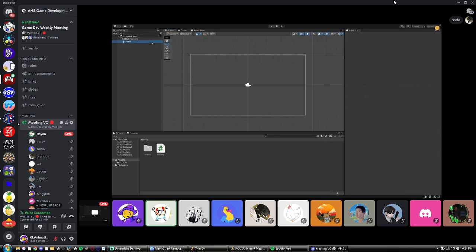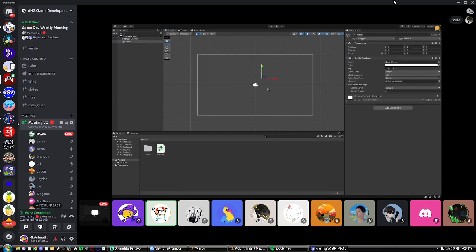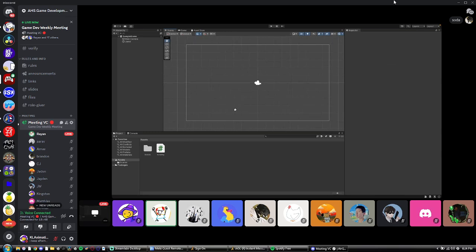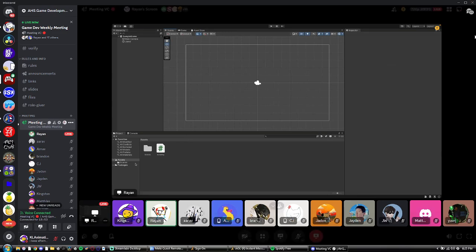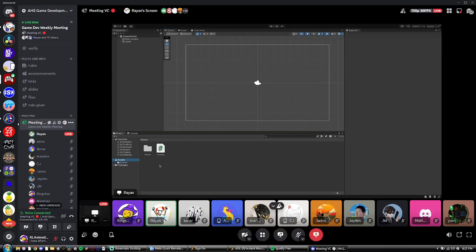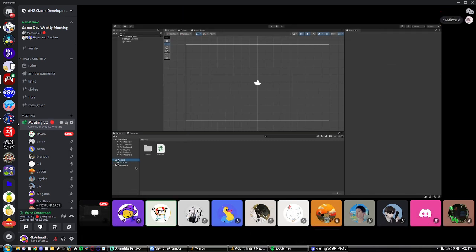All right, but how are we going to render a sprite if we don't even have a sprite to render? So, let's make a sprite right now. So I'm going to direct you to another window here, which is called the project window. The project window is basically like a glorified Finder window. It's like a Finder window or File Explorer window, just for your Unity project. This is exactly what it looks like inside of your file explorer on your computer, but it's just put inside of Unity, so you can have all the assets here for you to choose. And there's literally an assets folder inside your project folder. It's just showing you what this is.